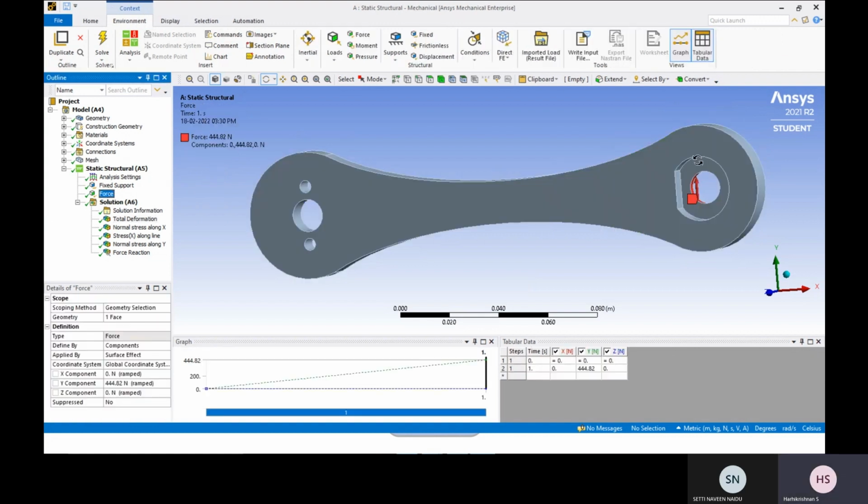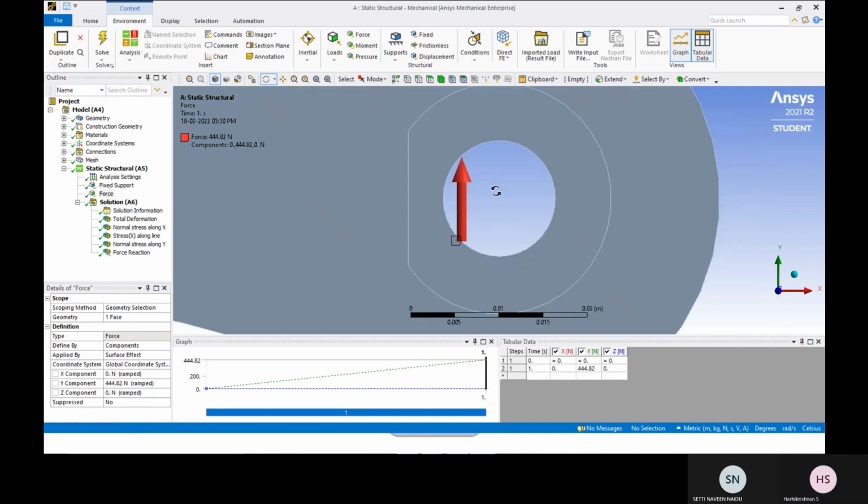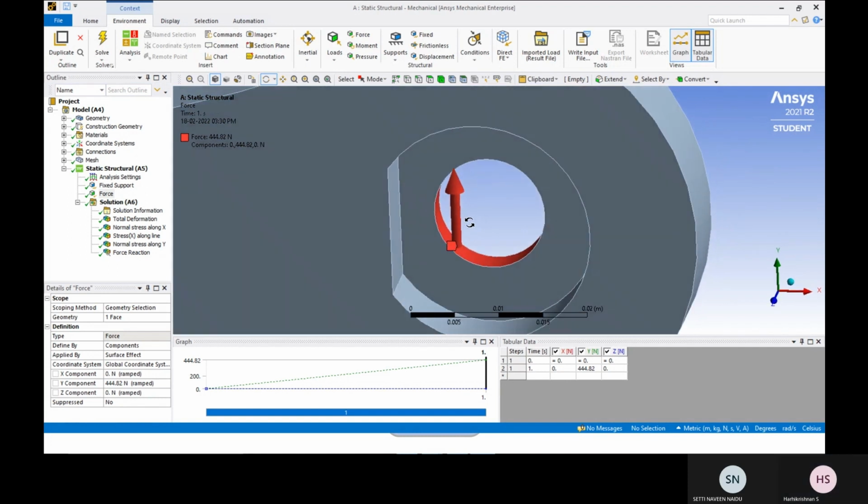So in the case of our crank, the given inputs are directional forces and a fixed support.